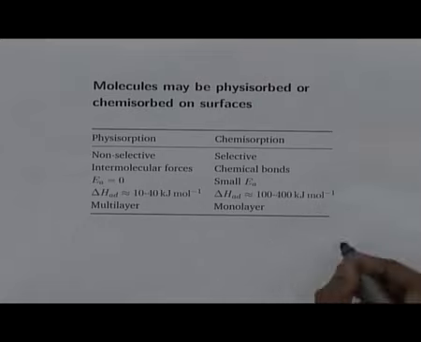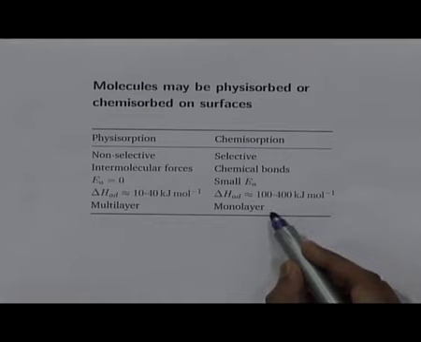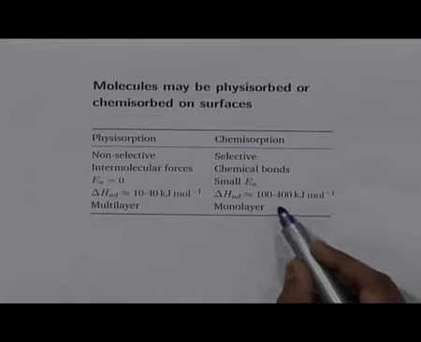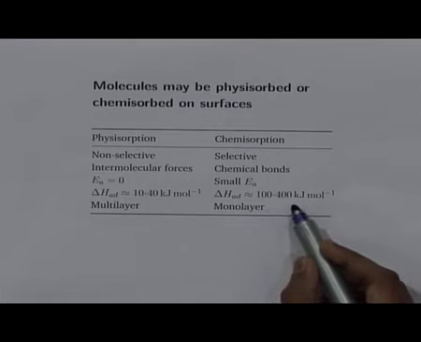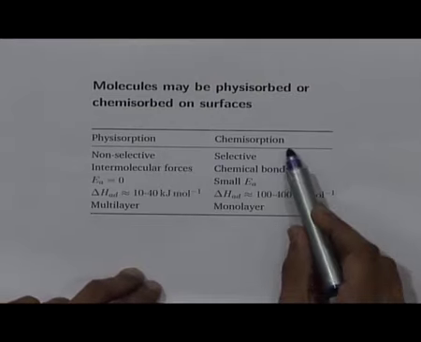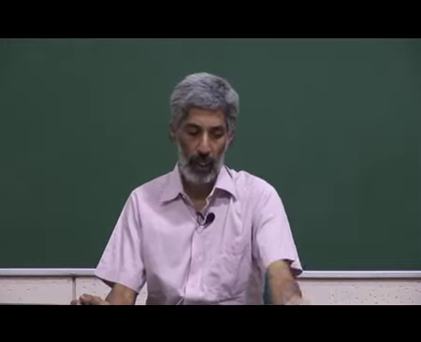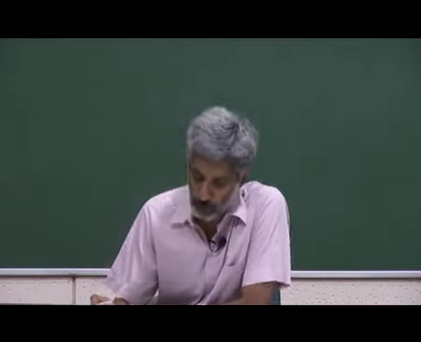And because the adsorbed species forms a chemical bond with the surface, in the case of chemisorption you can only have monolayer adsorption. So, these are some of the significant differences, or a comparison of how physisorption differs from chemisorption. This is important enough for you to make a note of. And we will move on and look now at how these intermolecular forces determine the extent of physisorption.